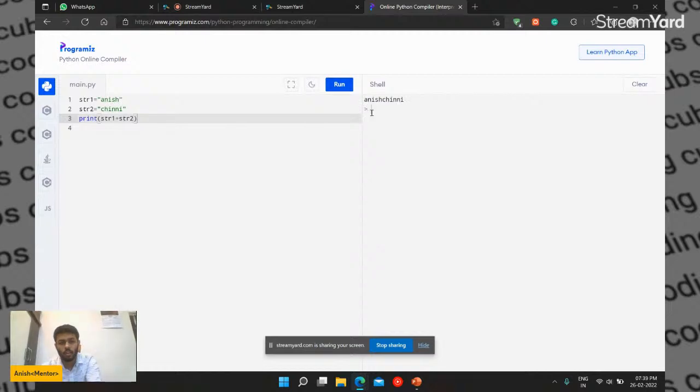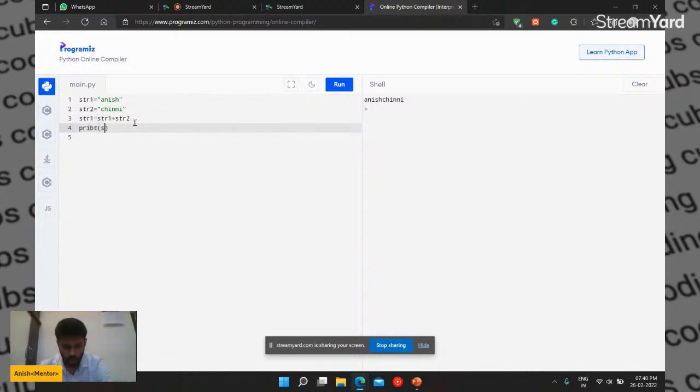Anish and Chini. You can also store it in a variable, like str1 equals str1 plus str2. It reassigns the value and stores the whole value into the same first string only, so the value gets reassigned. I'll print str1 right now.